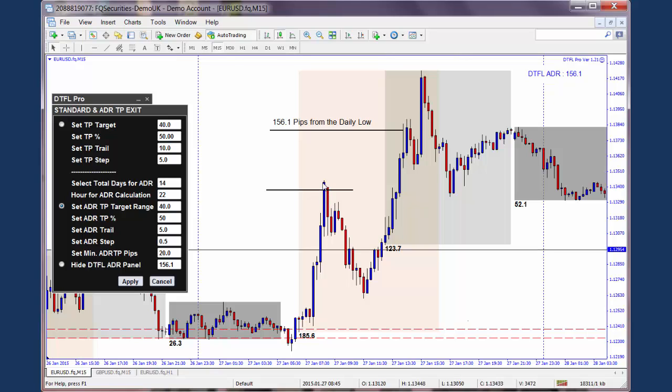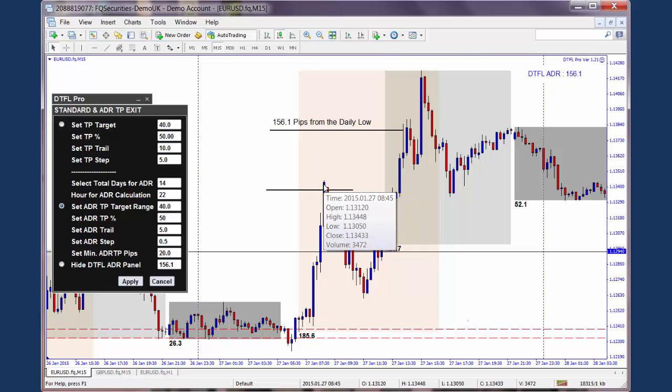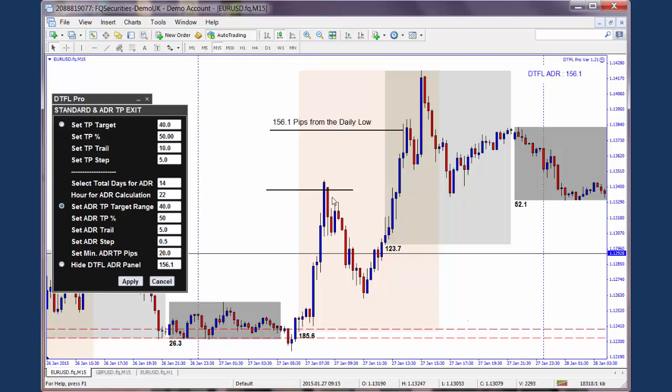And as price goes up, for every 0.5 pips it moves into profit, this stop loss, which is initially 5 pips away, will move in 0.5 increments following it. And it will continue to follow it until price retraces and hits it. As you can see here, it's probably going to end up in a very similar position to where the other half of the position was closed. But let's say this continues to go up and up and up. We could be trailing it for days in theory, unlike TAM, because it does retrace every so often.